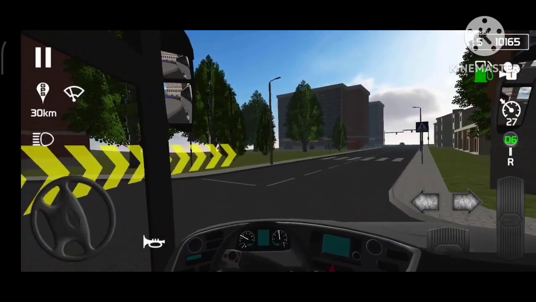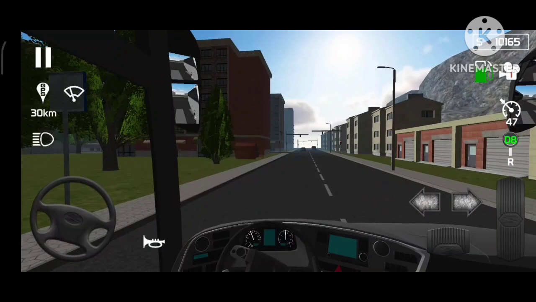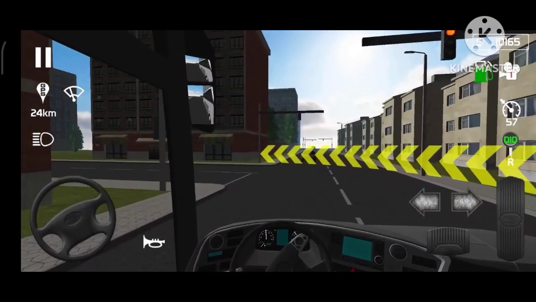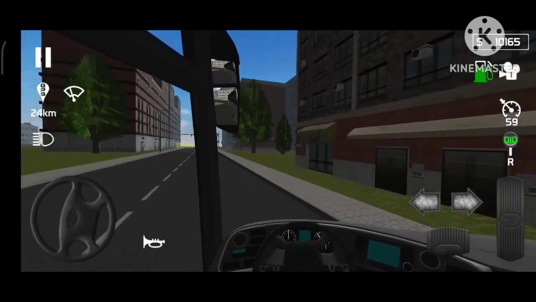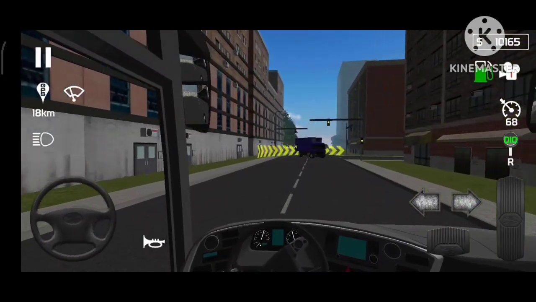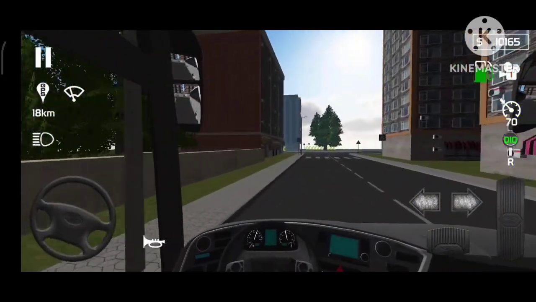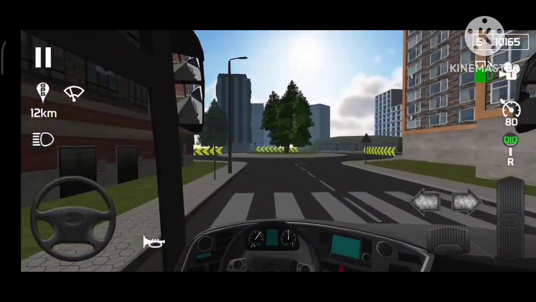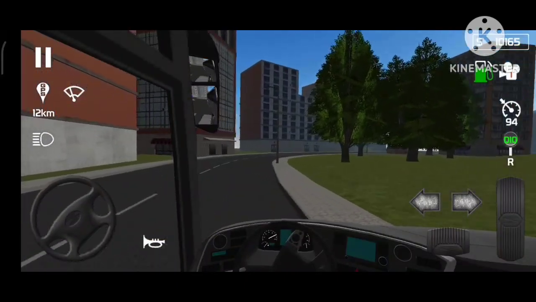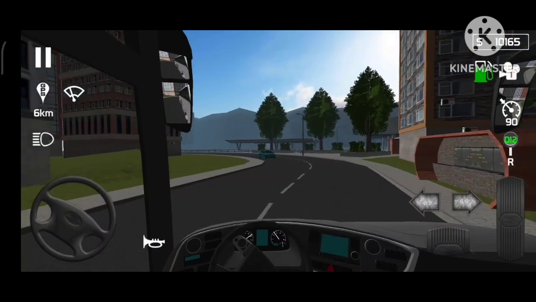Gradually I am gaining the speed of the bus. Left from here, giving an indicator, but that was red light. Slowly going right, but turning left directly. Now only 12 km away.